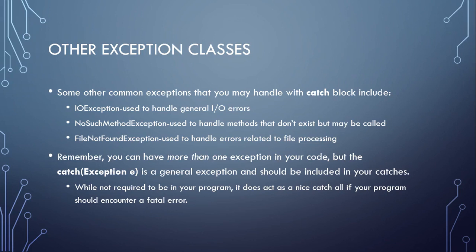In fact, if you don't want to put it in there because you just want to make your code smaller, you can do that. But it does act as a nice catch-all should your program encounter a fatal error, because you can then just do exception E, system.out.println, fatal error. You don't know what it does, but it apparently caused something for your program to terminate.